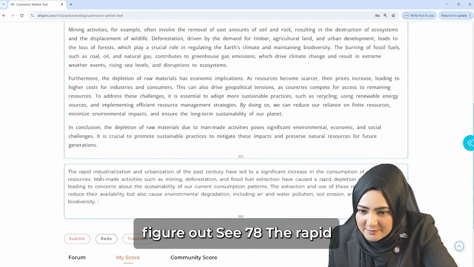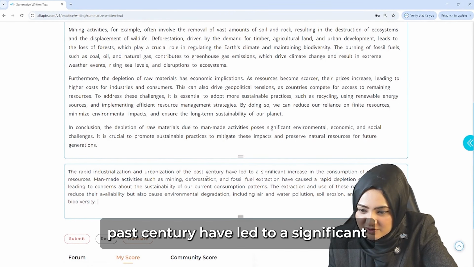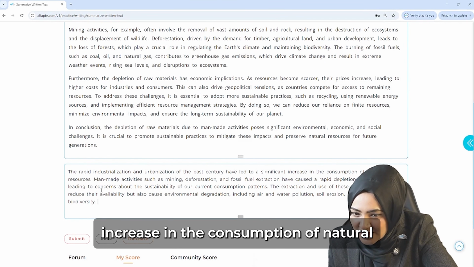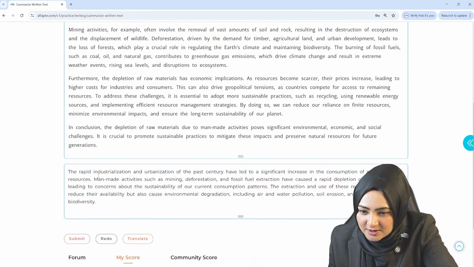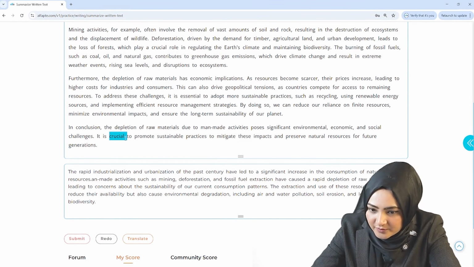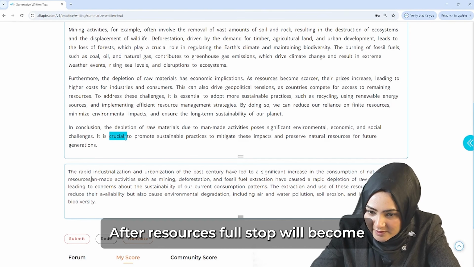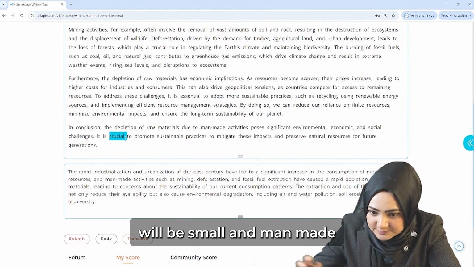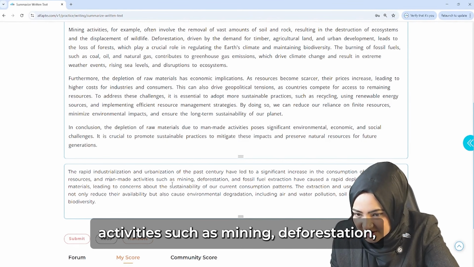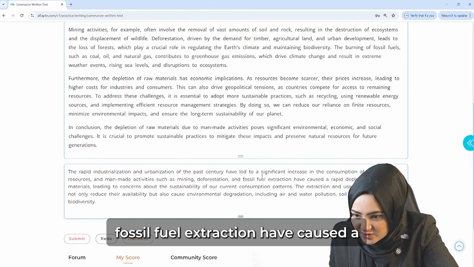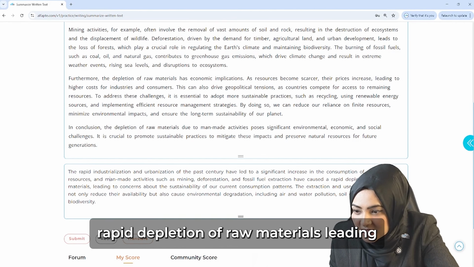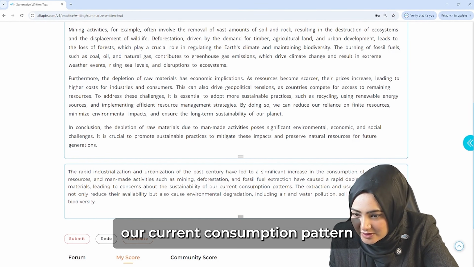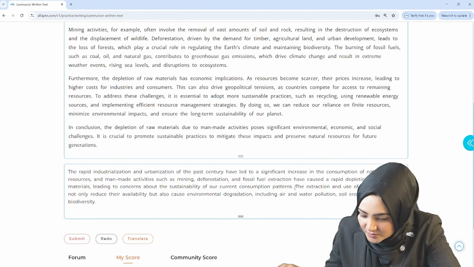See, 78. The rapid industrialization and urbanization of the past century have led to a significant increase in the consumption of natural resources. After resources, full stop will become comma, and the M will be small. And man-made activities such as mining, deforestation, fossil fuel extraction have caused a rapid depletion of raw materials, leading to concerns about the sustainability of our current consumption pattern.